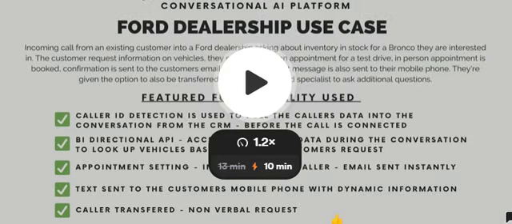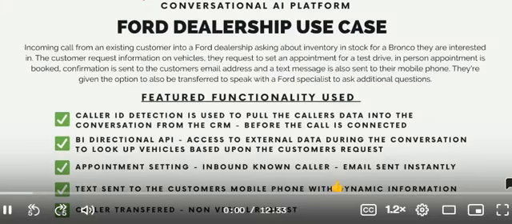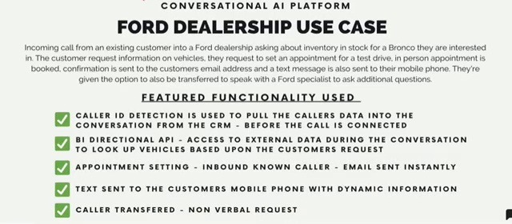So this use case is for a Ford dealership. There is a person who has an incoming call from an existing customer. They are looking for interest in a Ford Bronco, what they maybe have in stock. The idea with this particular use case is the person calls in, specific vehicle requested, additional information requested, set an appointment, get a test drive, then send the information to the person by email, possibly if they want to have it by text message sent to them, and then give them the option to be transferred to a Ford specialist in order to ask additional questions.